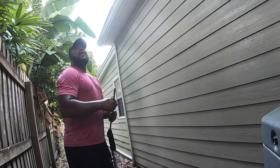Downstream the whole house. Like I said, it's a small house, so I was able to lap around and hit everything. So it's been about 10 minutes or so since I started. So that side where I started should be ready to rinse. I'm gonna cut my injector off so I can get some clean water and rinse the house off. All right, now it's time to rinse.